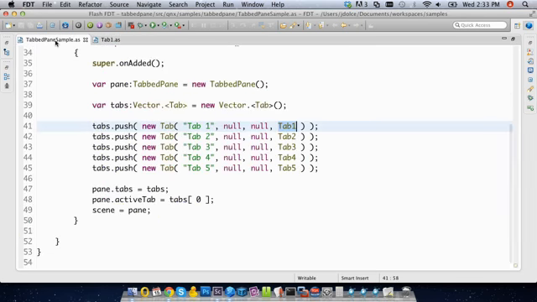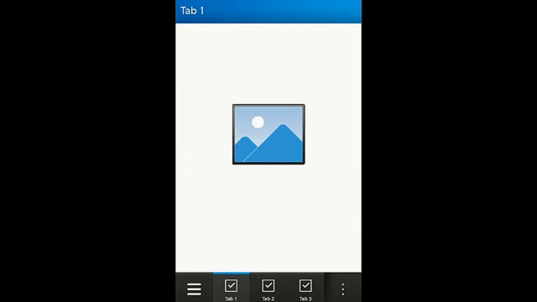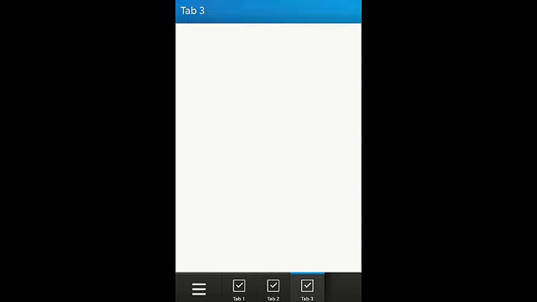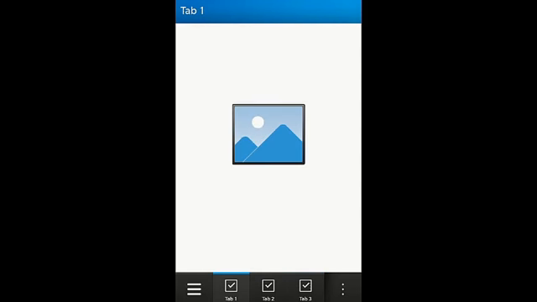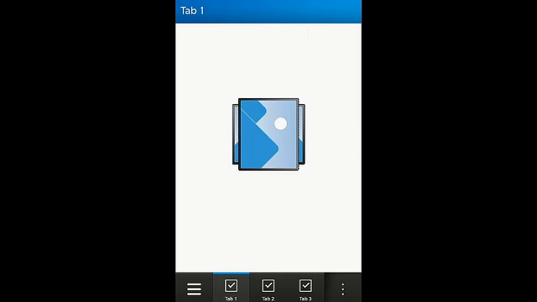So if we run this, can we go to the phone, please? Here's our tabbed pane application, and I can click on the various tabs and see the various sections. I also have my actions here that I've set up, so I can click rotate, and it rotates.